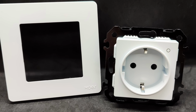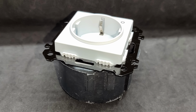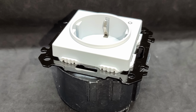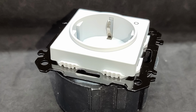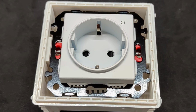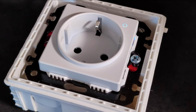As I mentioned earlier, devices from the Star Ring series can be combined in a common frame, so the included frame is removable. The socket fits into a round wall box, but 2 things must be considered. The box must be deep enough, and the socket will need to be fixed directly to the wall through the angled holes on the metal frame. When using square wall boxes sized 86 by 86 millimeters, the mounting holes align perfectly and no additional work is needed. This is what the illuminated control button on the socket looks like.